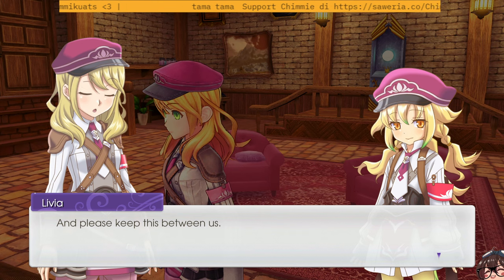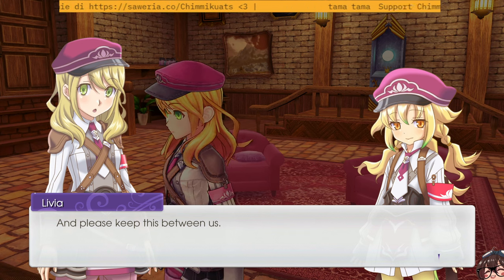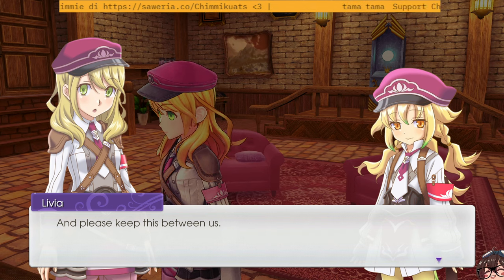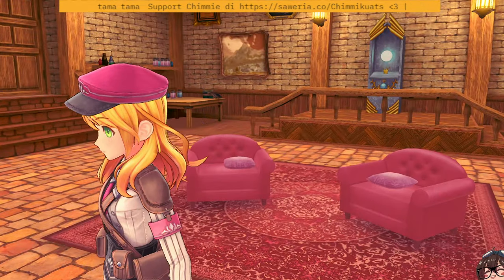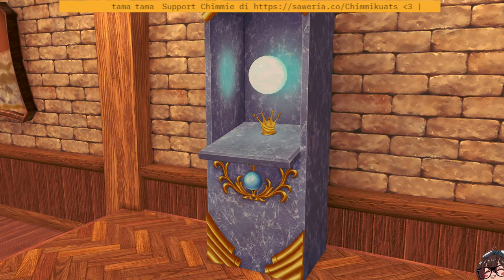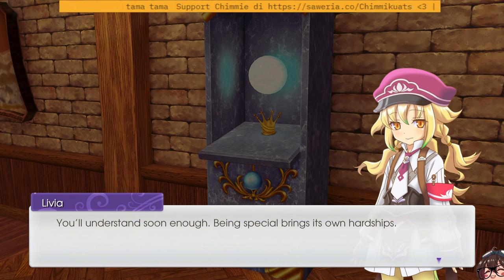Just labeling me special to give me more responsibility is not convincing enough. I think that's just an excuse to make me work harder. How come? Well, that's just me being salty. Yes. See, just what I said before.